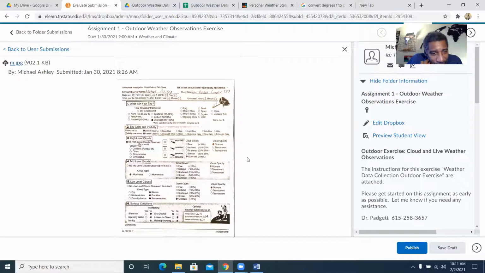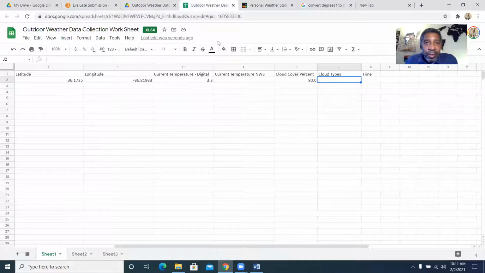No, he saw altostratus, stratus, cumulus, stratocumulus. So this is exactly how you should fill your data sheets in. Okay, so he saw alto, and you can just type all of them in.